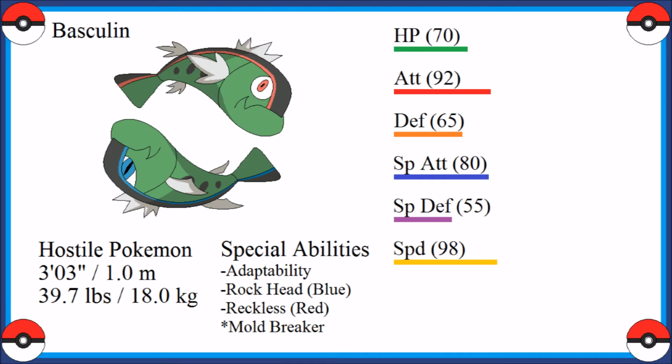Basculin share a lot in common with non-Pokemon species of fish in terms of their overall biology and behave much the same, feeding on smaller fish on their own and only attacking larger prey when in the presence of a school where they have the advantage of numbers on their side.